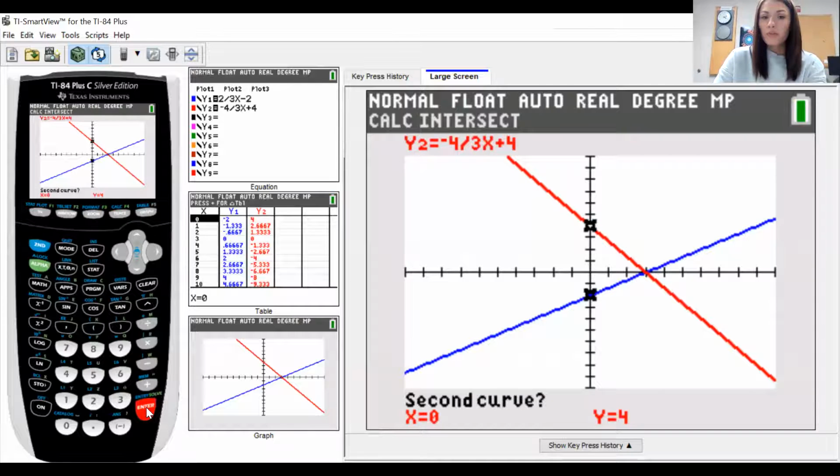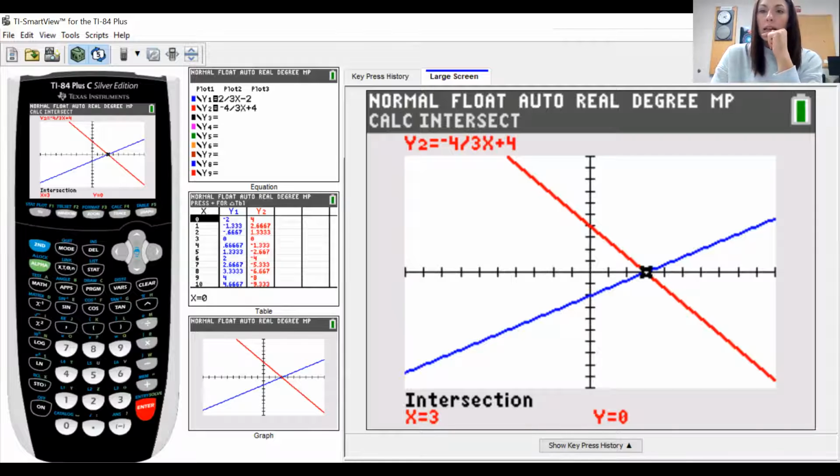So we hit enter, and it goes, is this the other one you want me to look at? And you go, yeah, it is. And the way you do that is hitting enter. And then it'll say, would you like me to guess? Meaning, would you like me to find the solution? And I hit enter. And then I'm only done hitting enter when it says intersection at the bottom. And it tells me that those 2 lines intersect at 3, 0. And now I'm done. I have my solution.